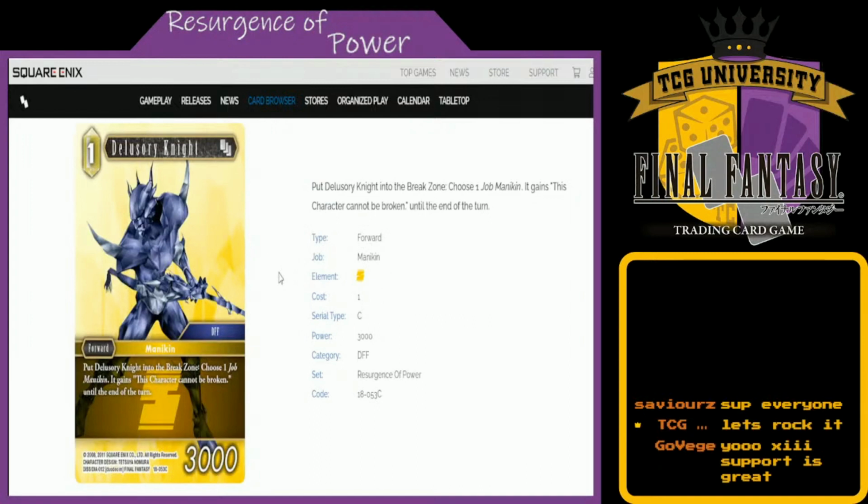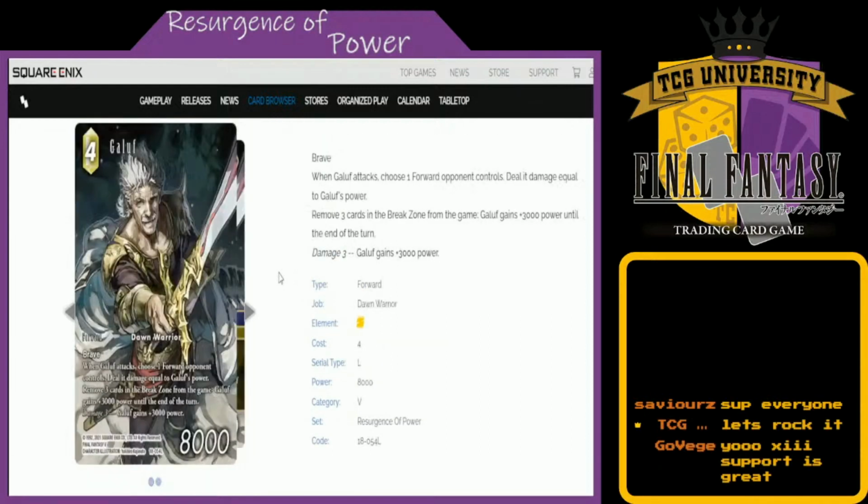Yeah. Delusionary Knight. 1 CP, 3k, put it into the break zone, choose a mannequin, and it gains can't be broken. Gross. Yep, seems nuts. That's insane.